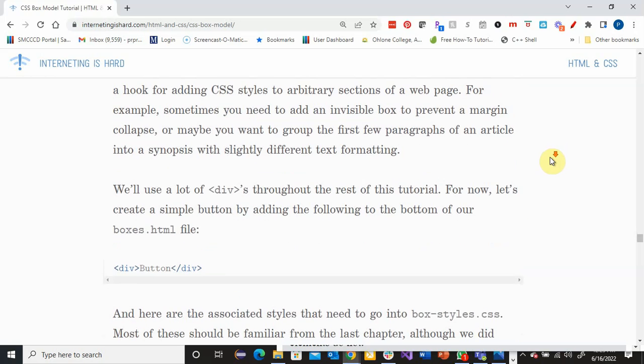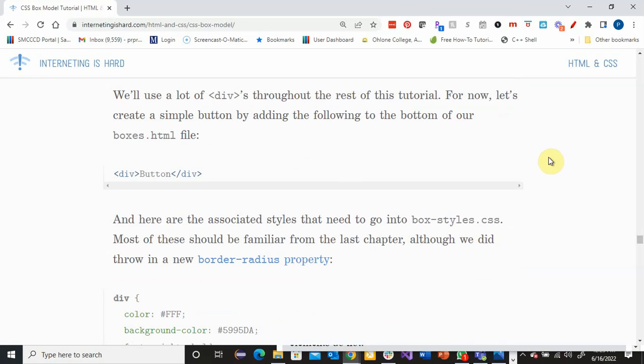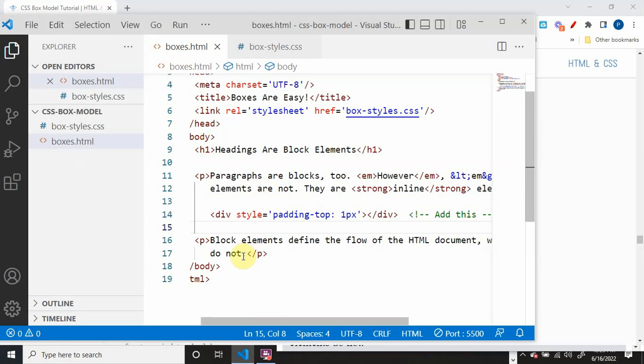All right, so we are going to add a button to this page. Now, I will tell you there actually is a button element, and so you don't typically use a div to do this, but for the purpose of just demonstrating a few things, we are going to use a div. So I am going to copy this div element and go to my HTML and put that at the bottom of my page.